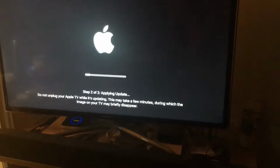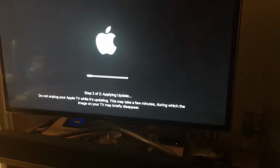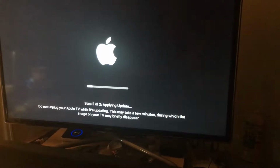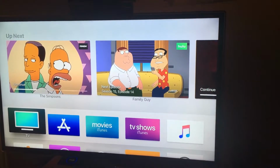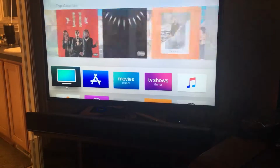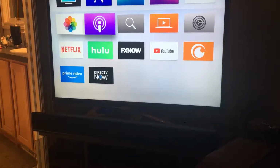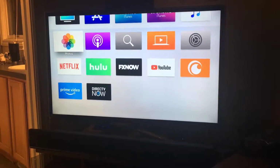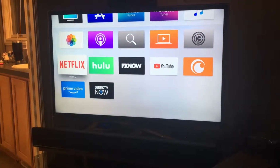All right, whenever that's done, we'll take a look at the home screen, although it probably looks exactly the same, just like every other Apple TV. But just for fun, let's see if anything else is different. Well, basically the exact same home screen as before, but I will say everything does feel a little smoother and snappier now. Every once in a while the old Apple TV would lag with some of these transitions.